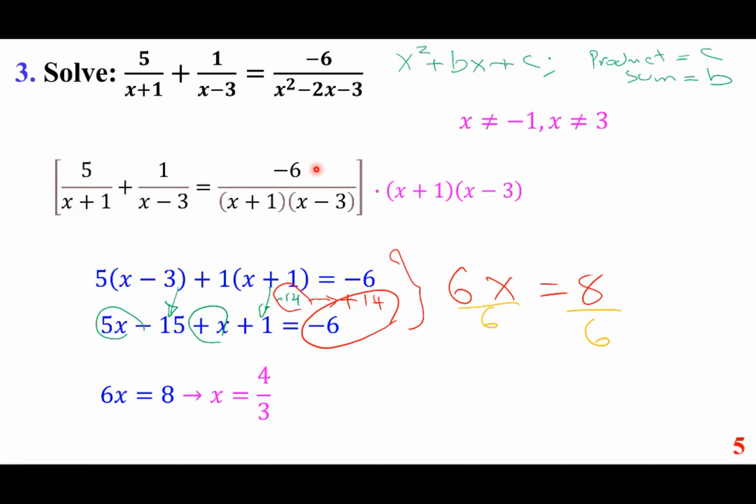But assuming you haven't made a mistake here, what you have to check is what you're excluding. You're excluding -1, you're excluding the number 3. So again, for the sake of argument, let's say there are two answers and one of them was 3. You would say 3 is an unacceptable answer just because of what you wrote here in the beginning.